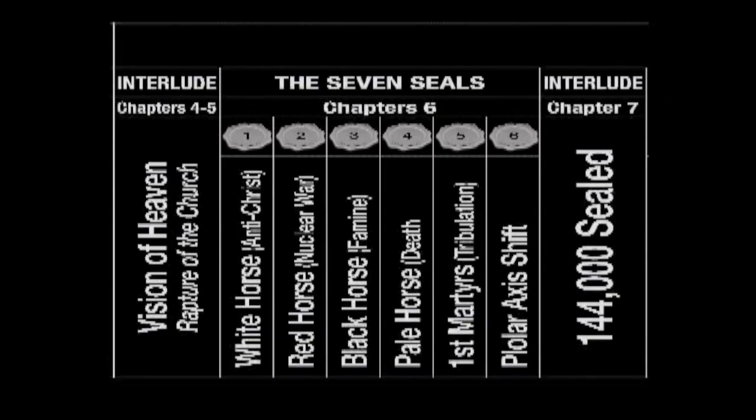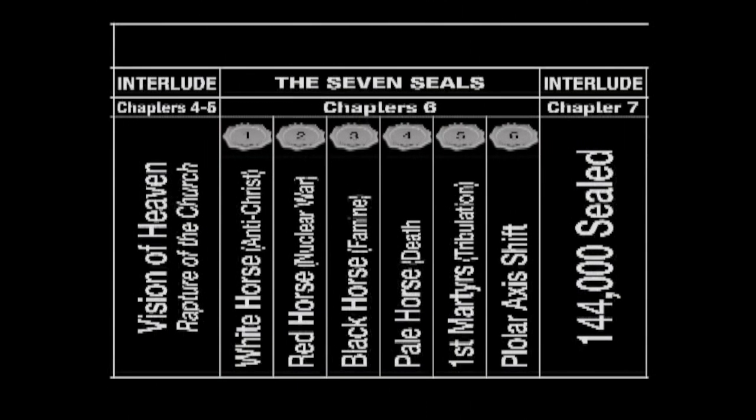Now, chapter 5 gets the ball rolling. Jesus takes the scroll that's sealed with 7 seals from God's right hand. The scroll is the title deed to earth. And in chapter 6, Jesus begins to open the seals one by one. When the first seal is opened, a rider on a white horse appears. This is the Antichrist. He's riding a white horse because when he first comes on the scene, he negotiates a 7-year peace treaty with Israel. White represents peace. So if I were you, right above the white horseman, I would actually say, this is the Antichrist. He's going to negotiate a 7-year peace treaty.